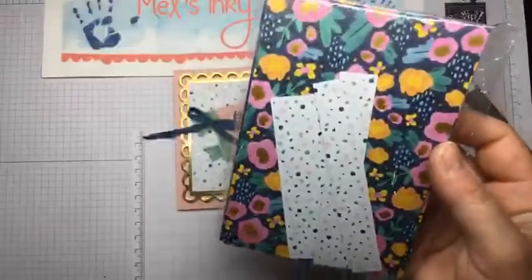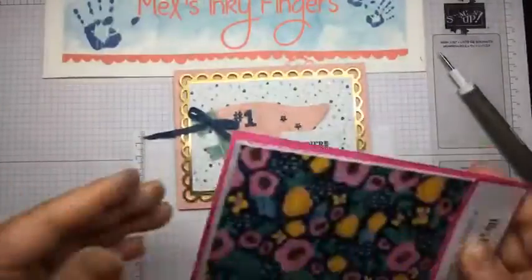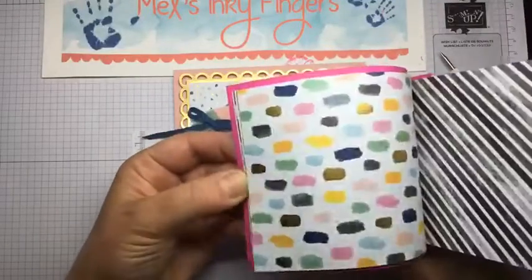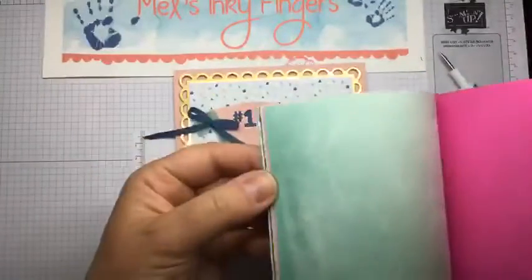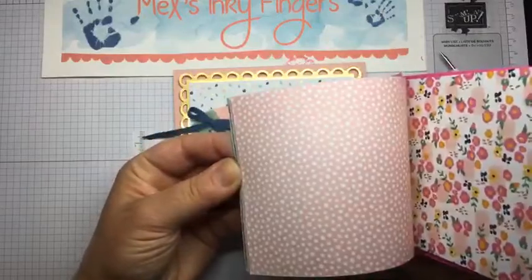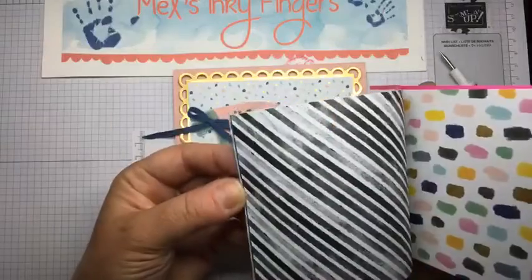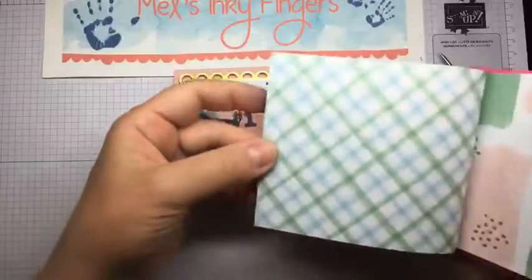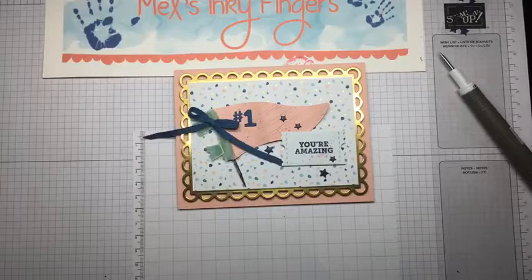As well as the Abstract Beauty Designer Series paper. This paper is gorgeous. It has gold accents on one side. All these have gold accents on one side. And then on the back sides, they're super pretty. There's a ton of different colors in here. You've got stripes, polka dots, all kinds of geometrics. I love the splatters, and this plaid is one of my favorites. So it's really pretty. And that's from the Abstract Beauty product suite, also in the mini catalog.